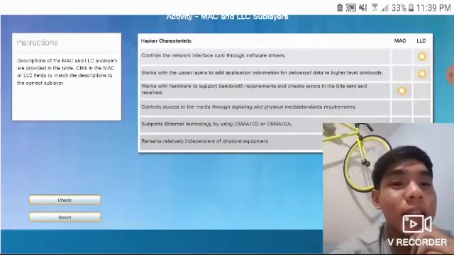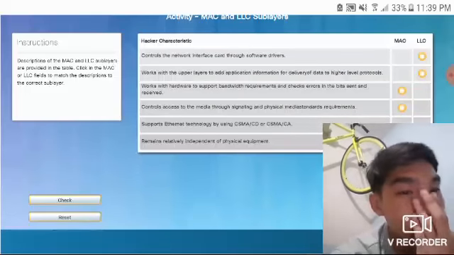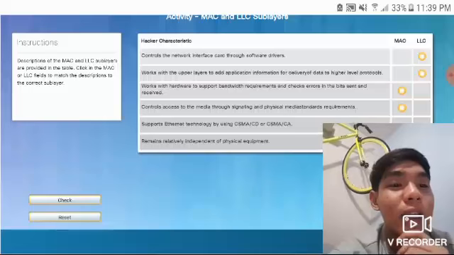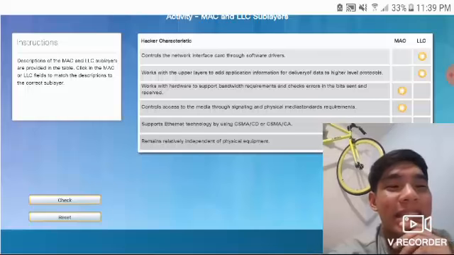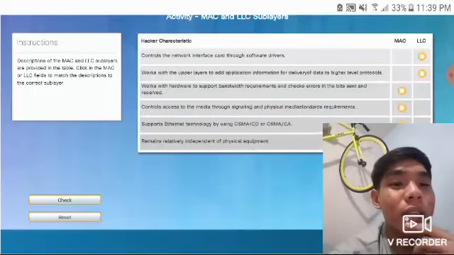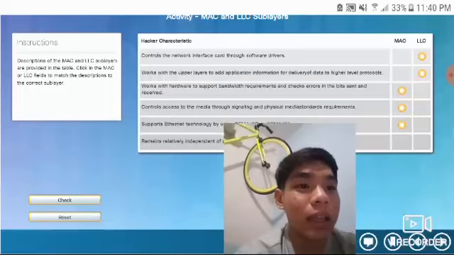Then controls access to the media through signaling and physical media standards requirements, I think it is MAC too. The fifth one, supports Ethernet technology by using CSMA/CD or CSMA/CA, I guess it is the MAC. And the last one, remains relatively independent of physical equipment, I think it is LLC.